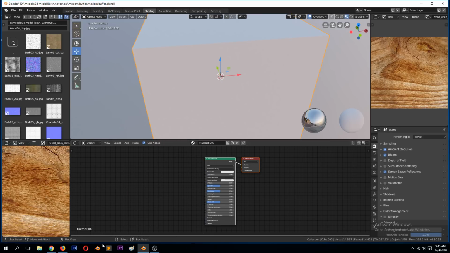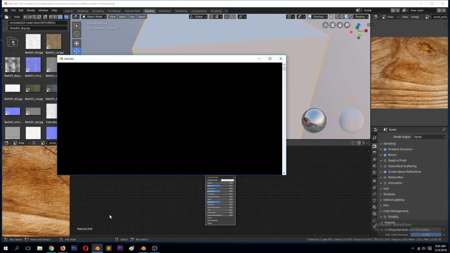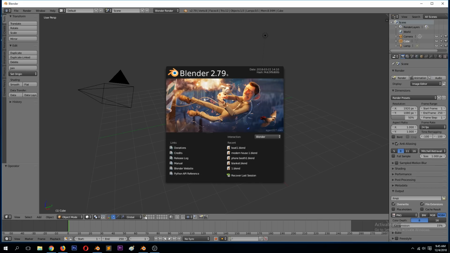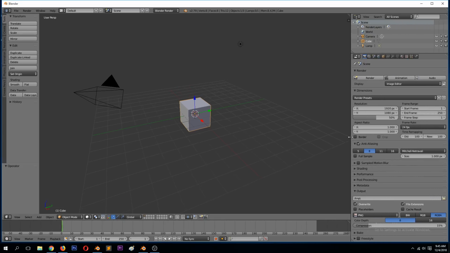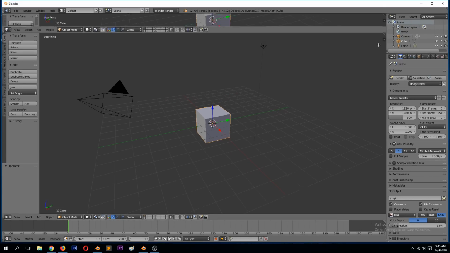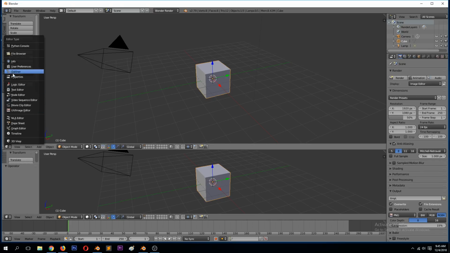access it, because you see in Blender 2.7, wait for it to load. So in Blender 2.7, I'm even forgetting how to use this.